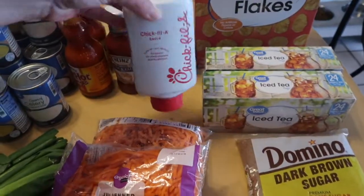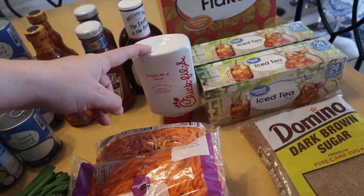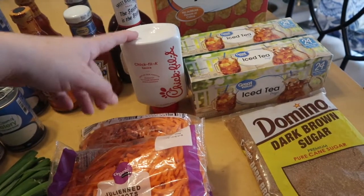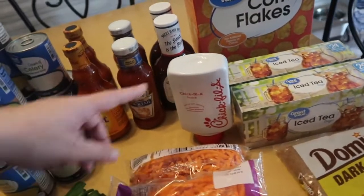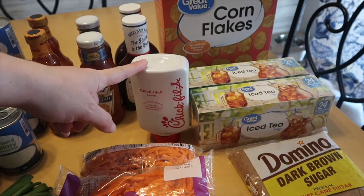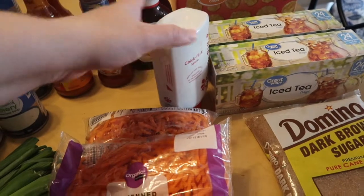I got a Chick-fil-A sauce. This isn't for a meal necessarily. I guess it could be. We have chicken patties left, and we do a copycat type sandwich like Chick-fil-A. So we have this sauce. I keep the Polynesian in stock, and I probably should have gotten 2 of these because I have 2 Polynesian plus 1 in the fridge, and we use more of this. But you put this on, and I put my homemade pickle on it, and it tastes like Chick-fil-A. It's all about the sauce.